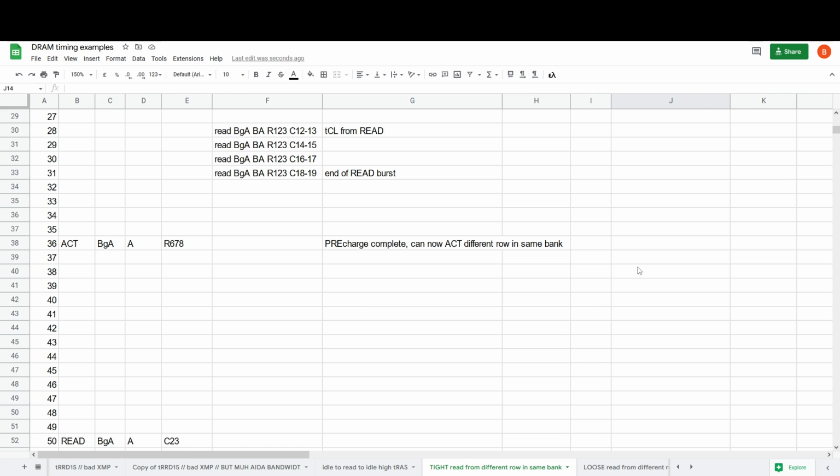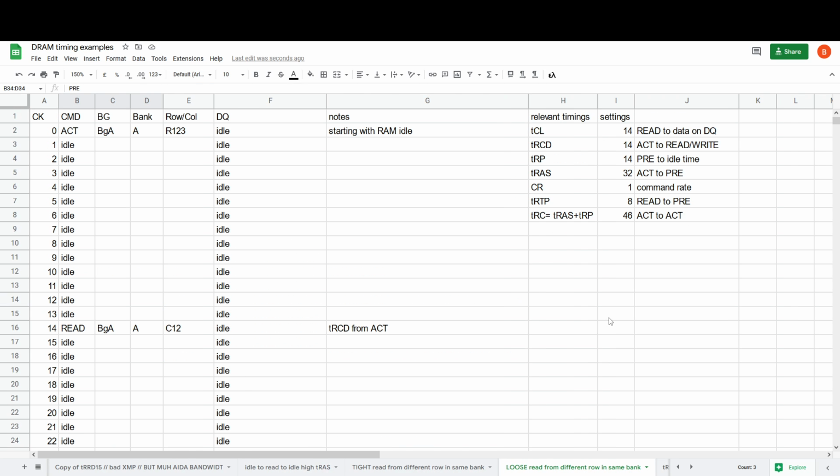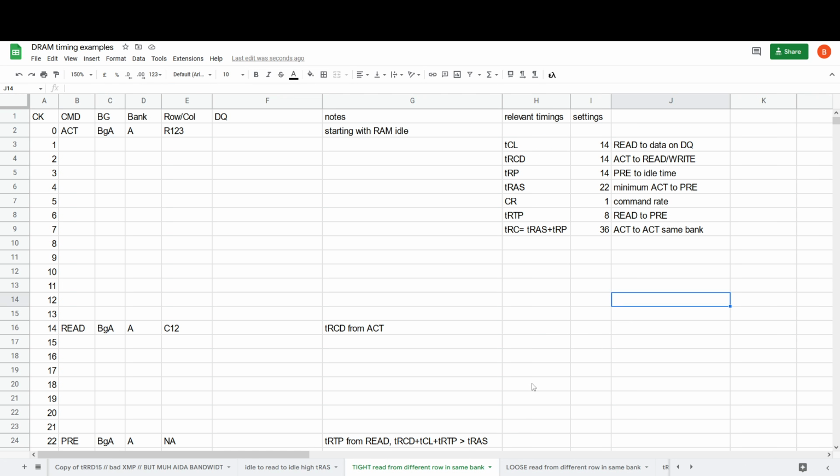Yeah. Because it makes sense to me, but I'm not sure if I'm explaining it very well, because as far as I'm concerned, this is kind of a mess. And yes, at this point, I have covered everything I wanted to cover for this part. So at this point, we've finally covered all of the primary timings, and all we've managed to do is complete 2 read bursts.